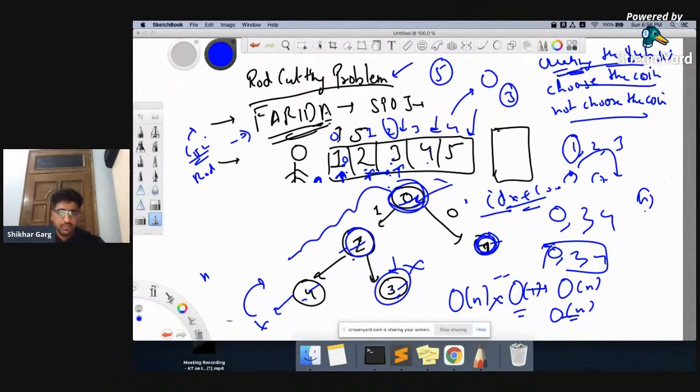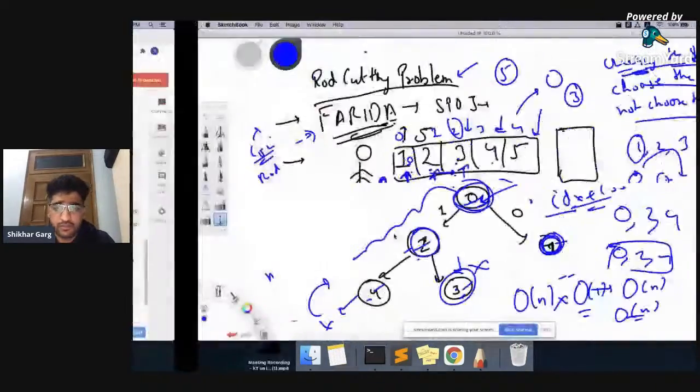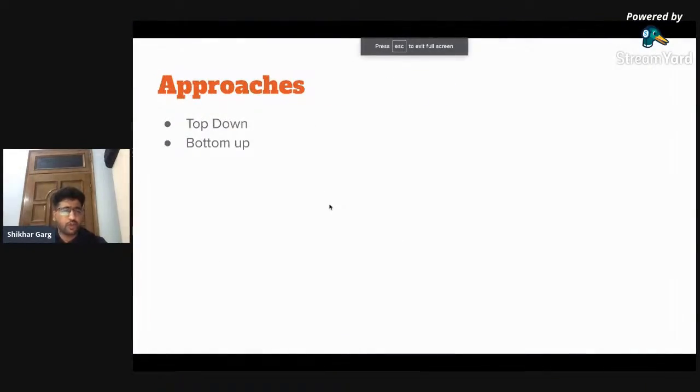So yeah, these two problems are there. And what extra do we do? Top down and bottom up. I don't want to confuse here with bottom up, because if you are understanding top down, that is fine. I sometimes realize that when I started DP, I used to write bottom up code, but then I realized I should have written top down, because it helps you in understanding the approaches.